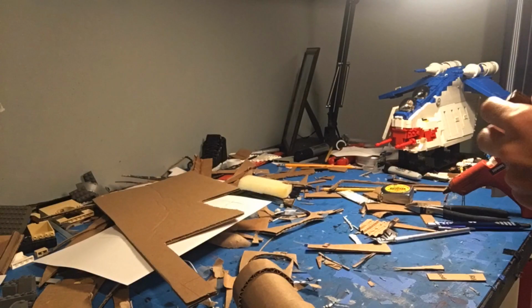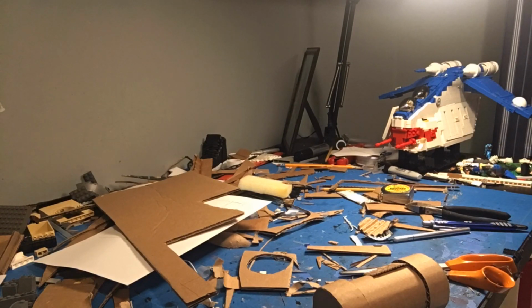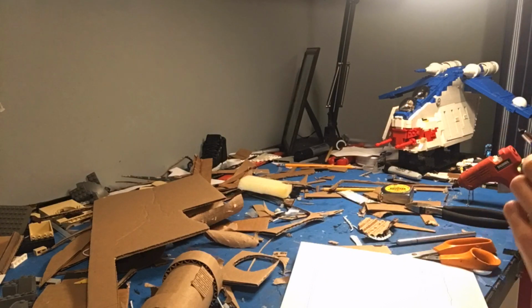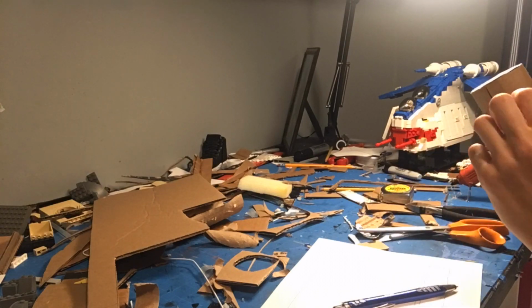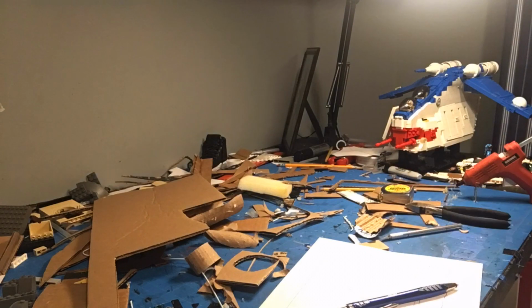Next, you're going to want to make an attachment point for where it can go on the belt. You just take a piece of cardboard that's 1 inch by 2 inches, and you cut out 2 of those, and then you stack them double height, and then you just cover up the corrugation on the walls, and then add some Velcro to the back, and it should end up attaching to the belt really nicely.